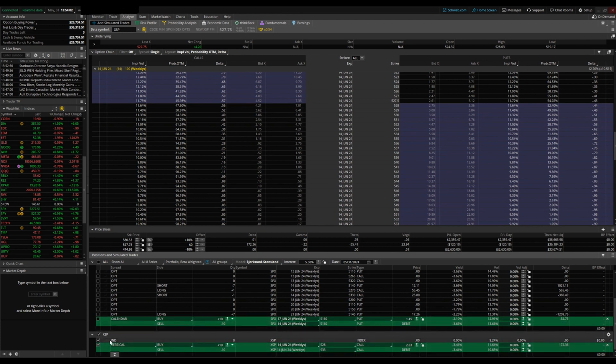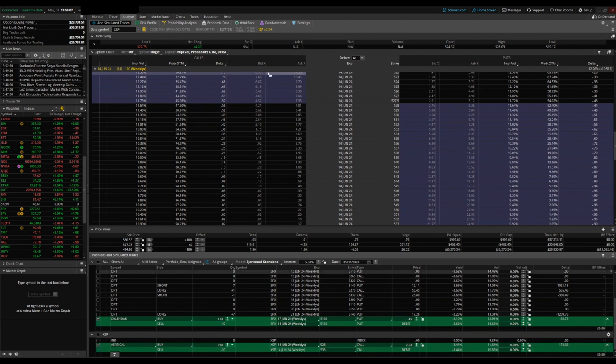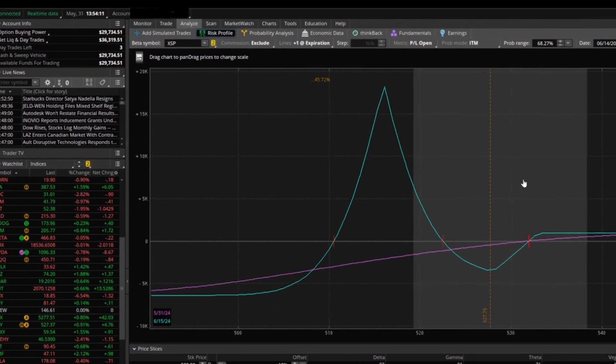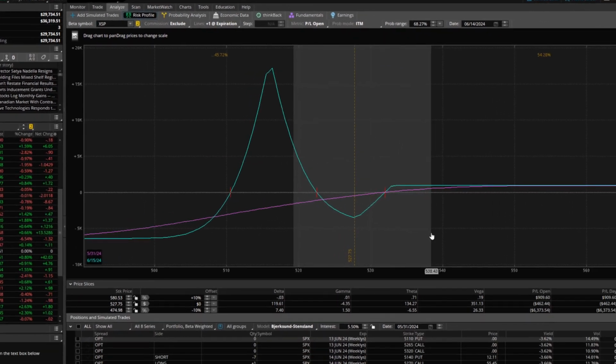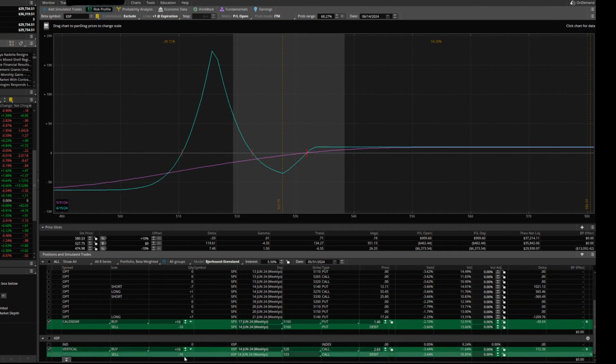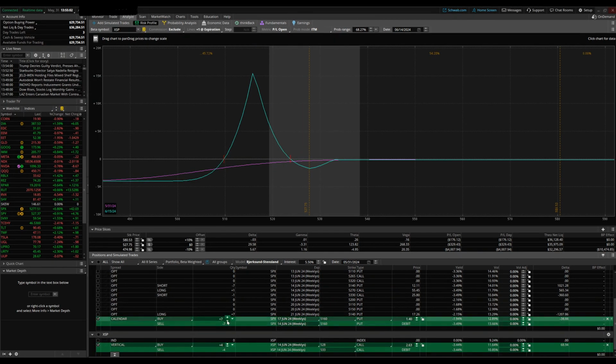And so now we have both of our little structures. Now what we can do is we can check mark this and check mark this, and then go over to our risk profile. And you can see our little trade setup now. Now, of course, this is 10 butterflies to 10 verticals down here. We are going to balance this out to where we can get a flat calendar and vertical combination.